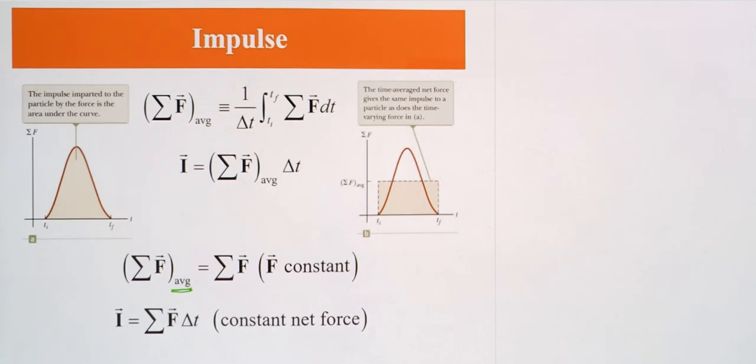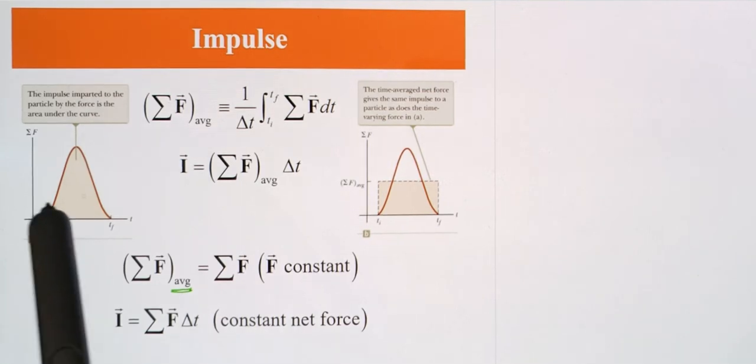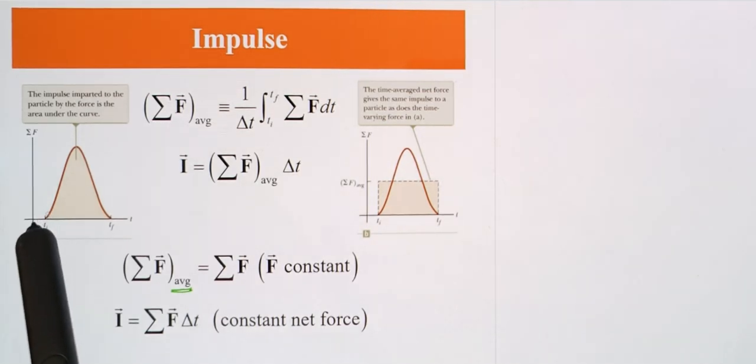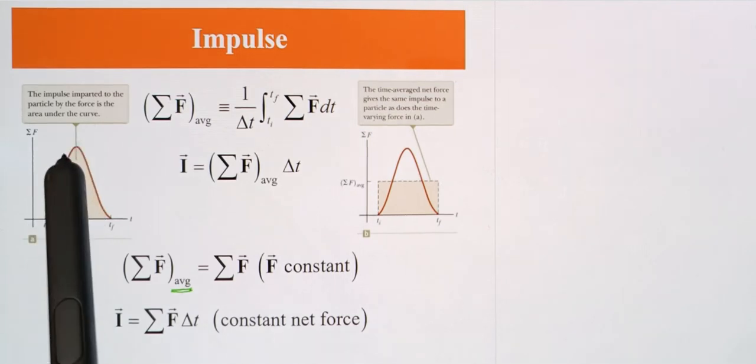Abdurrahman said, is impulse zero for an isolated system? That is correct. When we have an isolated system, the change of momentum is equal to zero. That means the impulse is equal to zero. That is correct. And we talk about the average force instead of the instantaneous force. This is the instantaneous force acting on a system. It will start small, and then it will go up very fast.